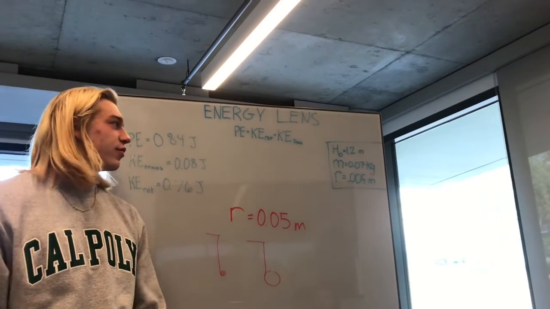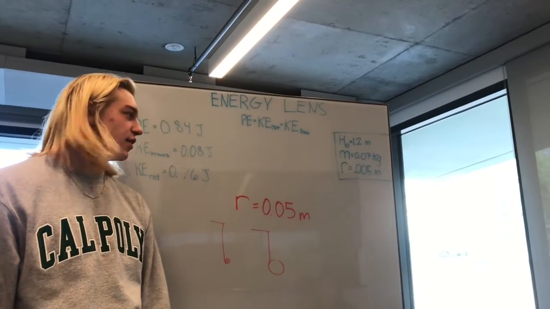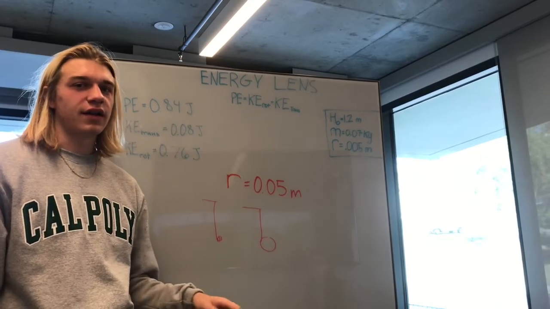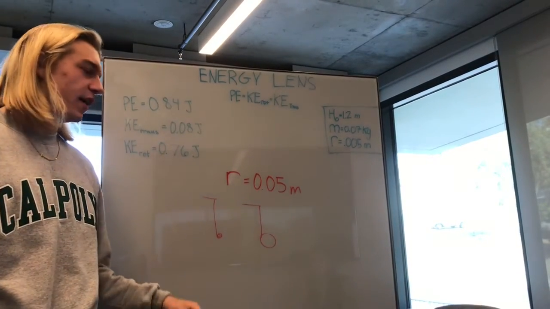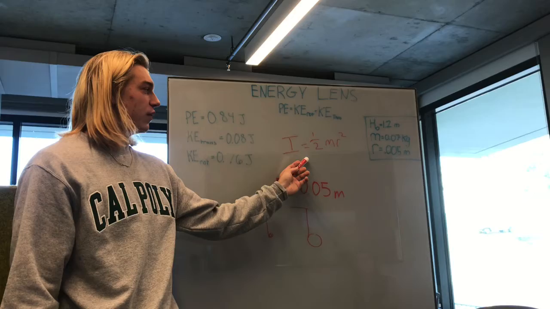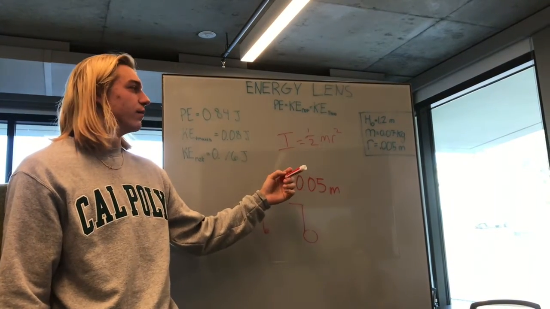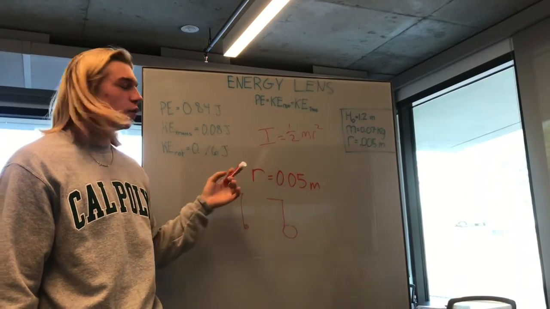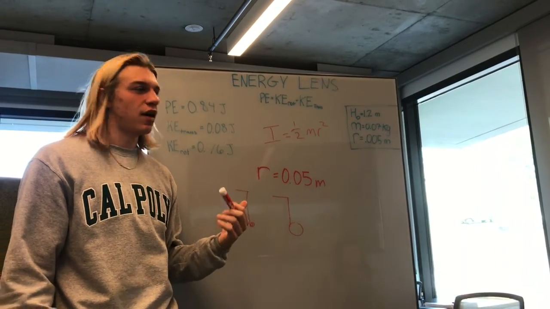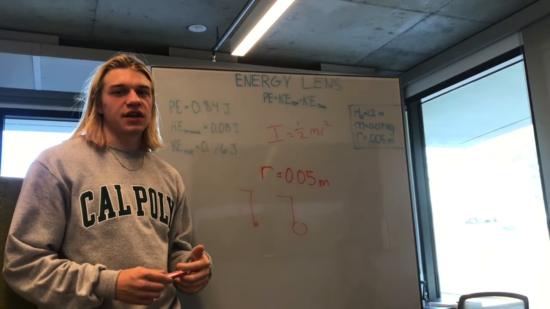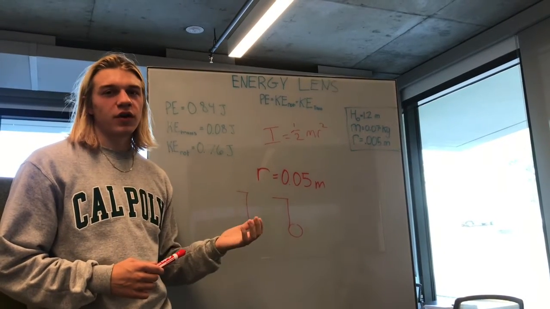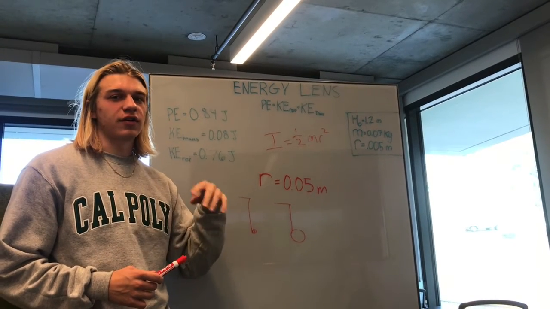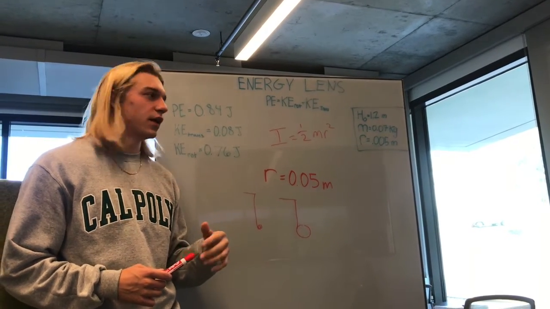So it also makes sense why the rotational kinetic energy is a lot bigger, because the yo-yo is small and light and has a short radius. If you look at the inertia equation with such a small radius and such a small mass, that means the overall inertia would be very low. And inertia is rotational resistance to change. So with a super small inertia, it means that as it falls, it'll start spinning and rotating way quicker than it would if it was larger.